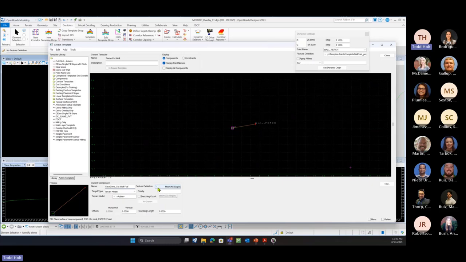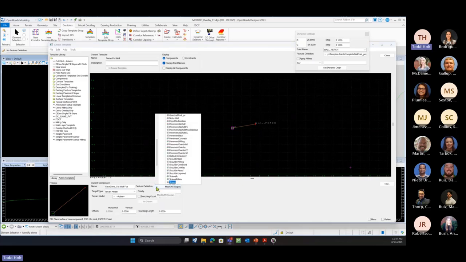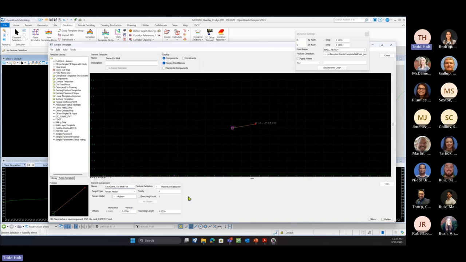This could be our cross section, the slopes. Or maybe here we have a wall barrier that we want to draw, right? Because we're going to put that wall template on top of this. Right? We're not going to worry about the names because we're going to come in here.